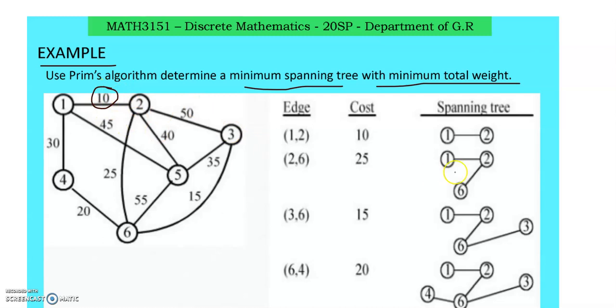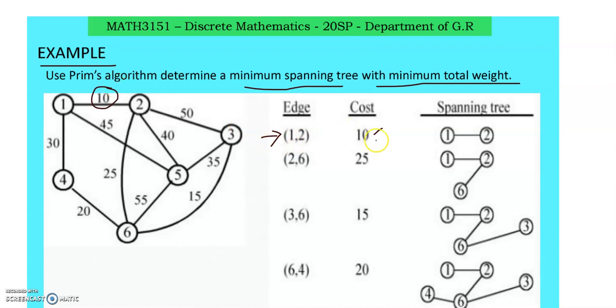Okay, now you mark it, and you have to write 3 columns. See, edge and cost and spanning tree. Now here this 10 is the minimum weighted edge among all edges. So now write 10. This is the weight. Here write the edge, which is nothing but 1, 2. You have to write the vertices 1, 2, with brackets. This is called edge. Okay, this is the minimum weighted edge.